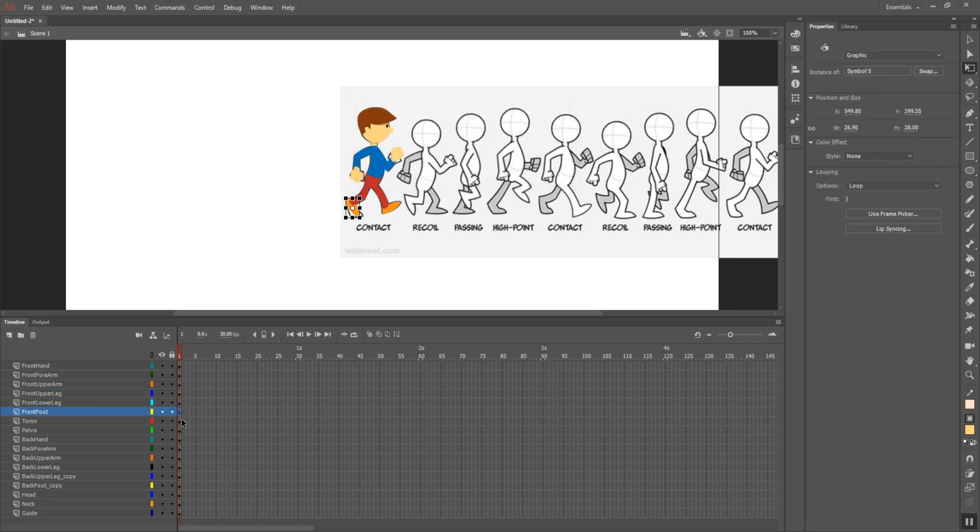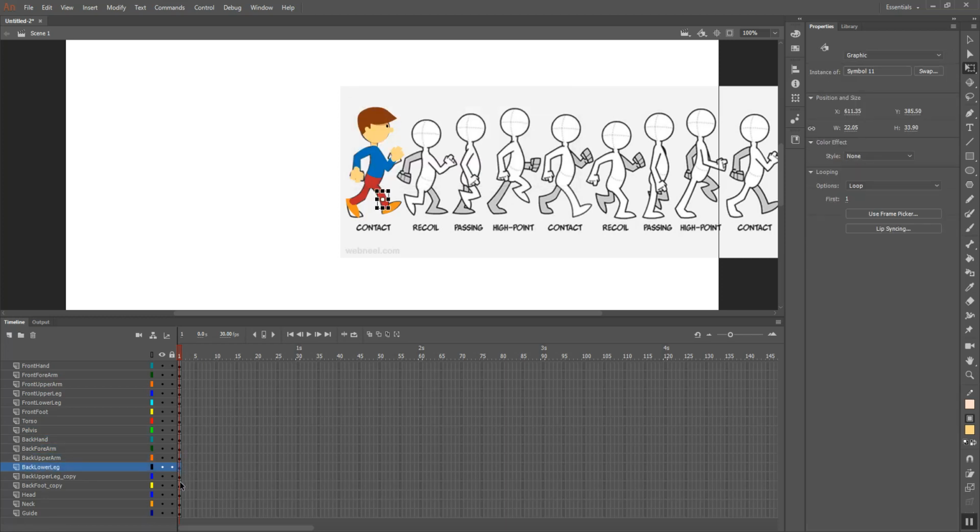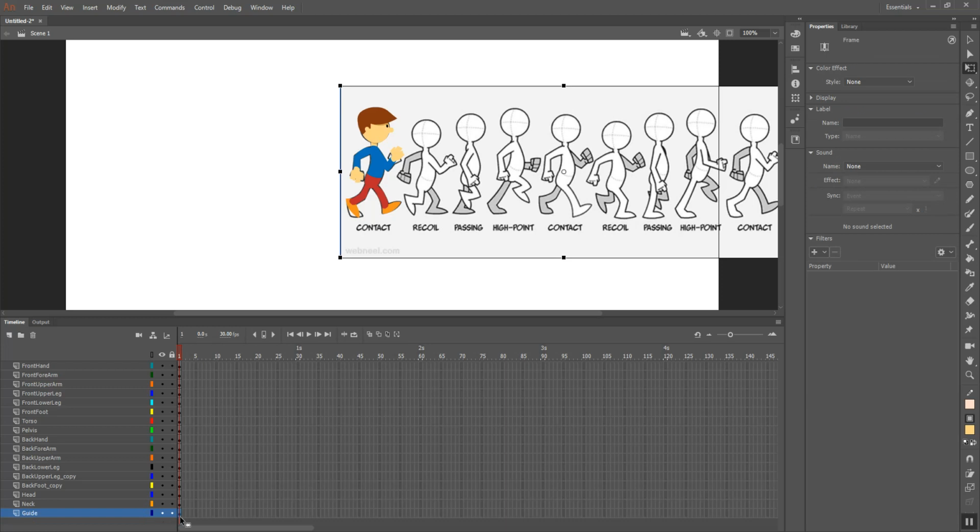And you should name your symbols as I explained in class, because if eventually we want to control these either via code on the timeline or an AS file, then we'll make use of that naming convention to properly call the movie clips or the graphics from the actual code. So it is necessary in our case because I am simply showing how to set this up. I call each one of them a symbol, and we should be okay for this animation.